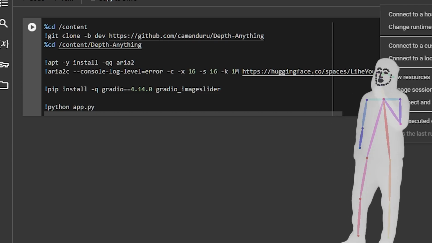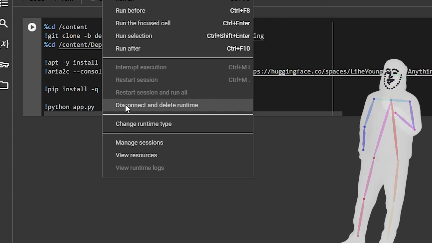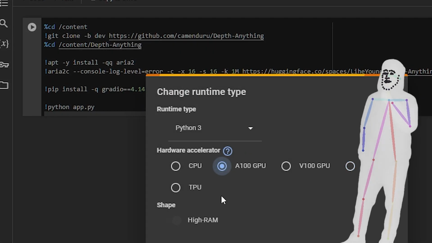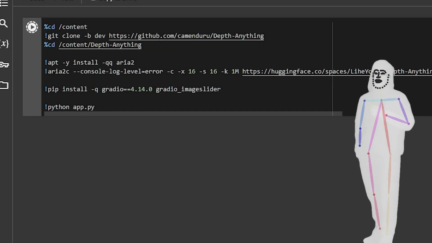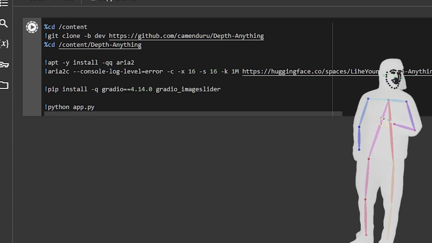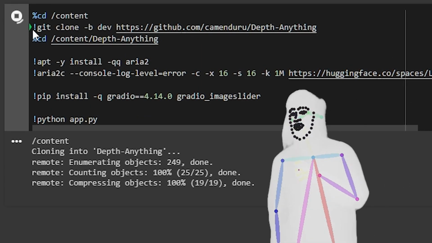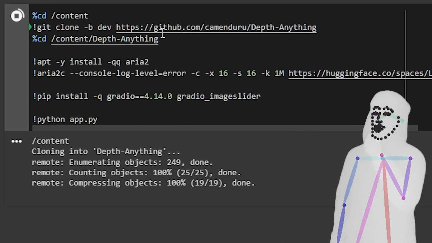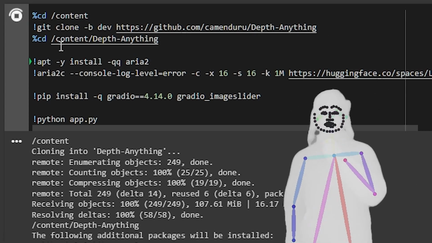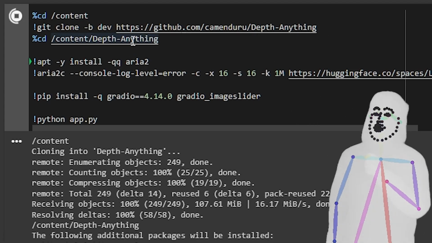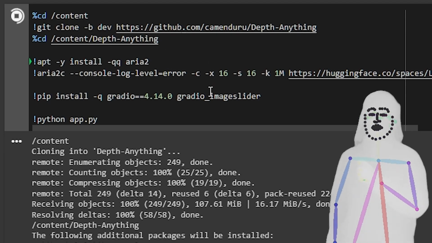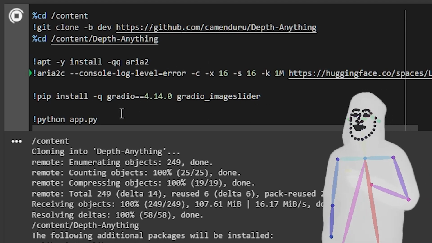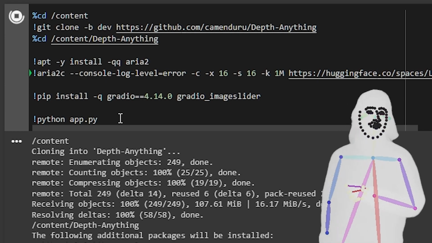So the first thing I want to do is make sure I've got my big boots on, and we'll run it. I'll be time skipping a lot. As you can see here, it's got a little exclamation mark. There's your Git clone. There's the Git. I'll go through a bunch of the collabs that I've built so that you guys can see some of the tools I've got. They're on my GitHub, but that'll be for a separate playlist.